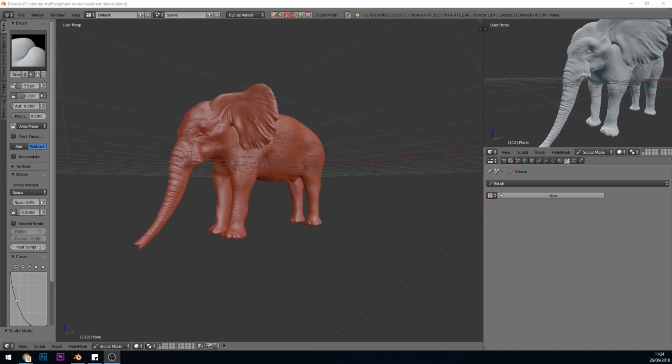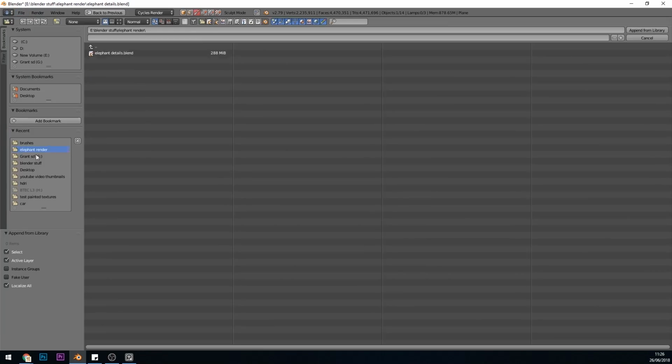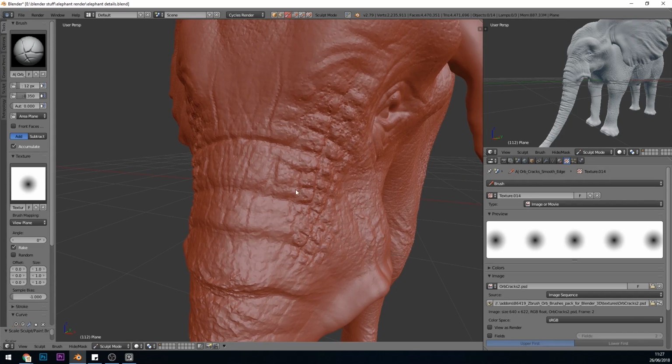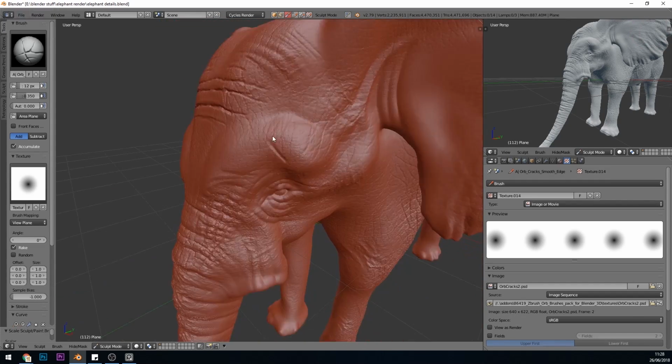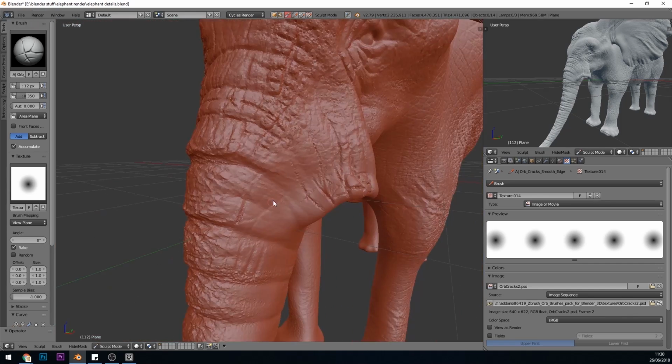And I probably should have gone to a higher detail here. I'm always a bit concerned that my computer can't quite handle it. I don't have an amazing computer, I've got a decent computer, so I tend to stick to low detail, which I think does affect my sculpts in some way.